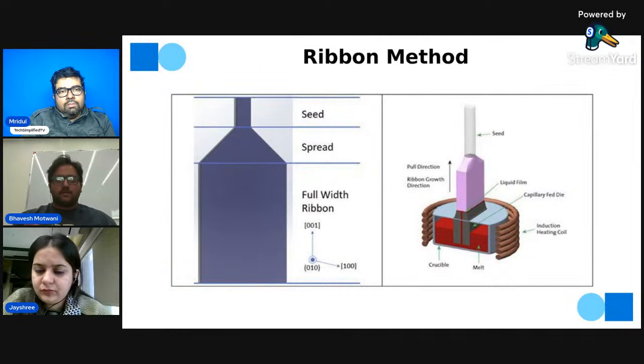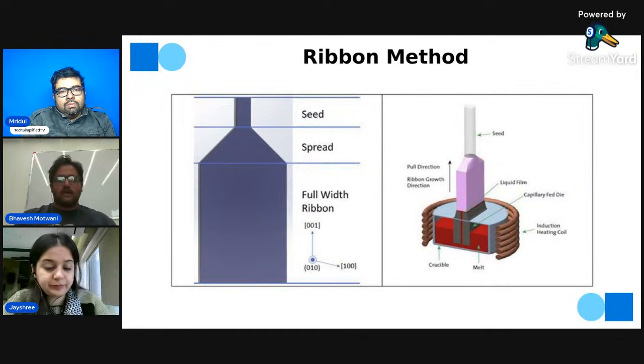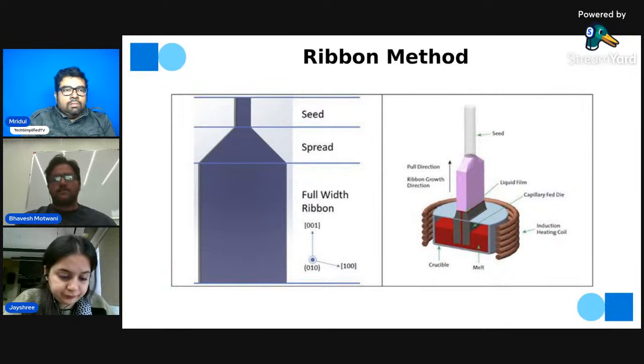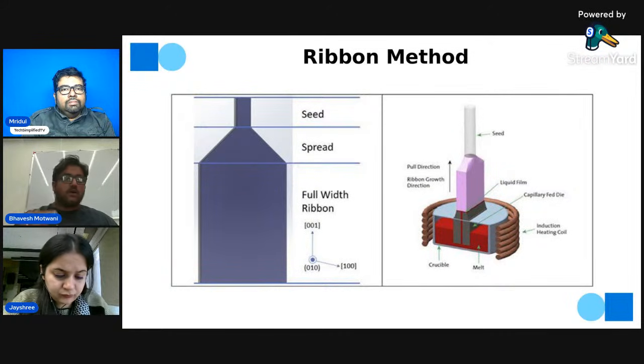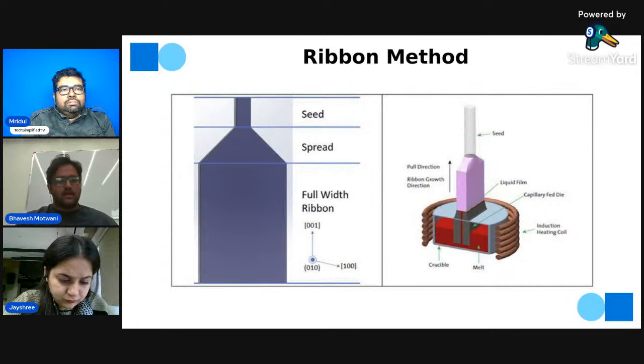we use the ribbon method, because you just put the polysilicon material in, melt it, and then pull it upward, and it is crystallized and cooled in that process. Compared to the CZ method, we have less wastage in this ribbon method. But it is not used for IC fabrication, because we are getting a square-shaped wafer, and it is massively produced for solar cell fabrication.